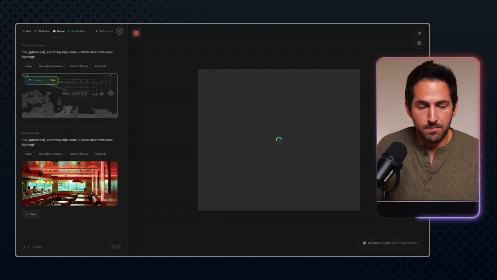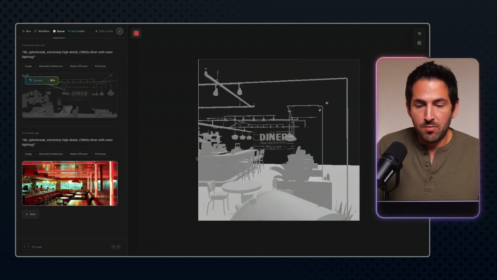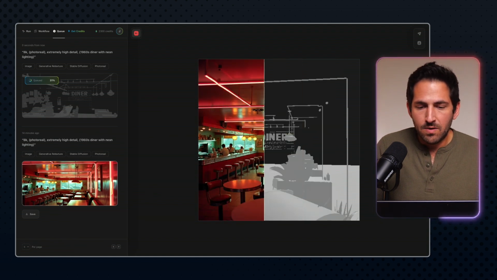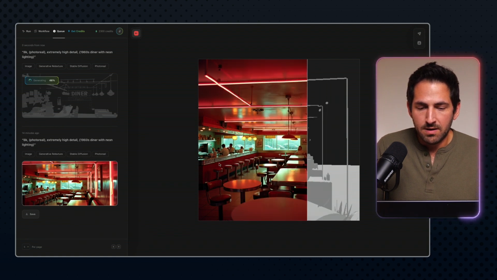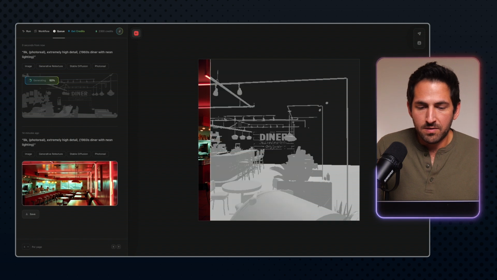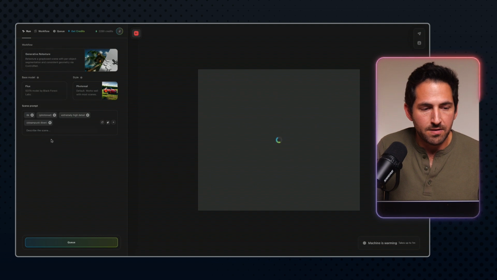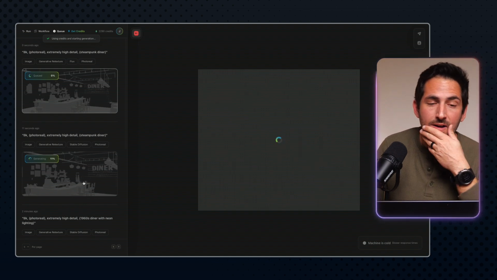the 1960s diner. And you can see it has a dragging slider. So you can see what the original frame was within the 3D space and how it generated it out here. And so it does take some interpretation, like it didn't keep the sign, it changed it to a window, but the actual geography, it's got the booths here, it's got the counter and the chairs. So as far as honoring the framing, honoring the geography, it did a really good job with that. And then I'll switch the model to Flux and you can get a comparison. I'll keep the same exact angle and then I'll queue that. And so you can get a comparison of how the two models kind of behave.